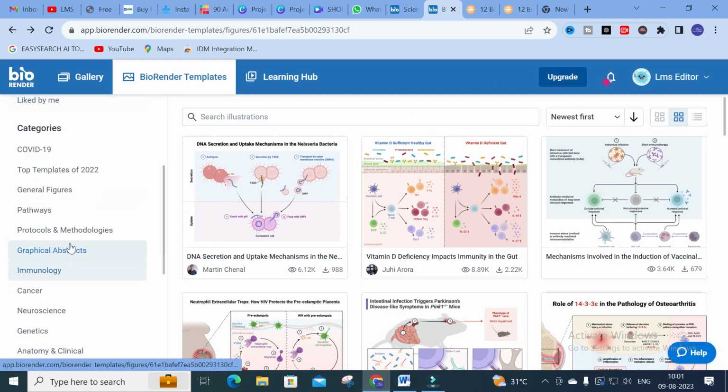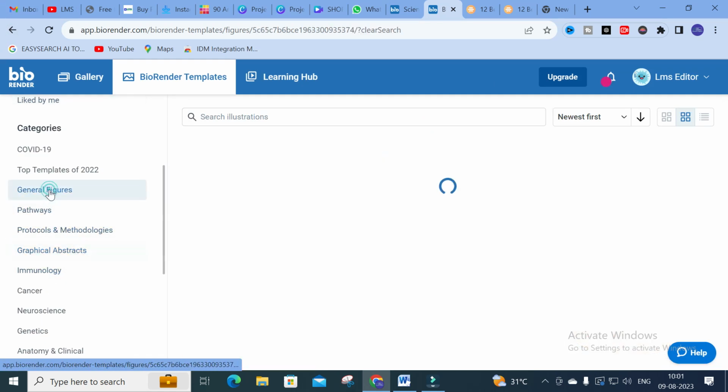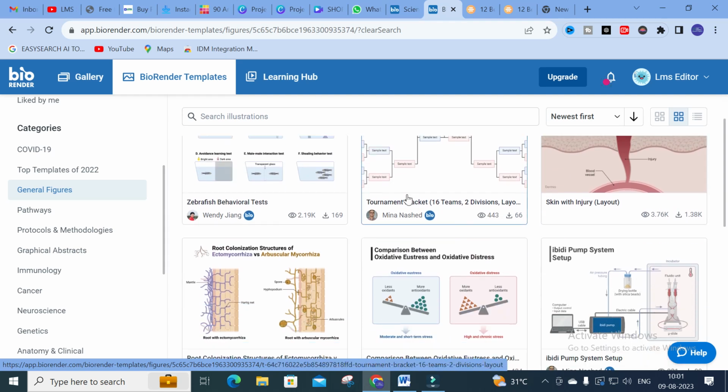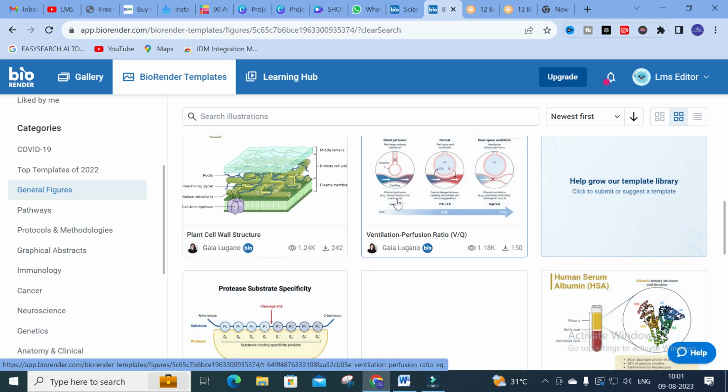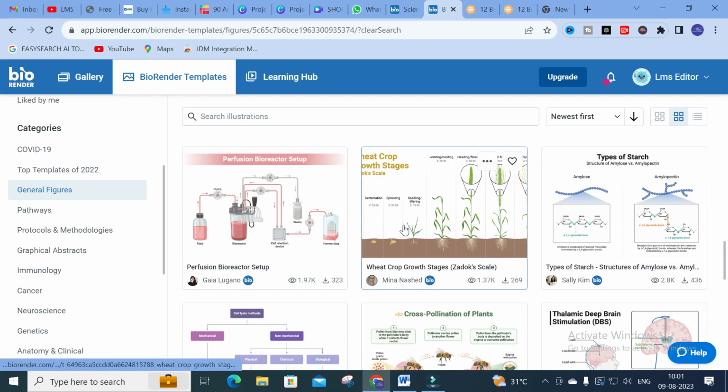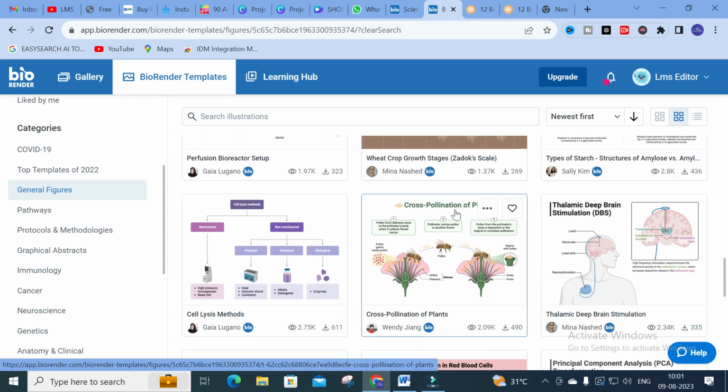So next, we have seen graphical abstracts. In general figures, you can see it's like a map. You can use this. Next, as I said, it's mainly related to biology and chemistry, for people who are doing research work. For example, people who are working with different optimization techniques, bio inspired optimization techniques, or numerical optimization techniques inspired by any natural behavior. So you can make use of this.